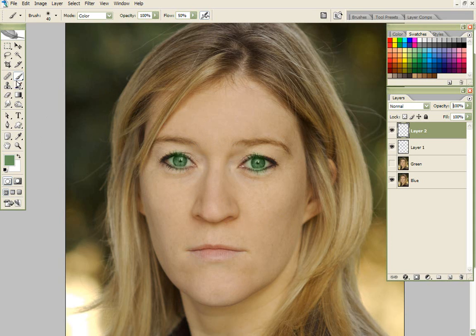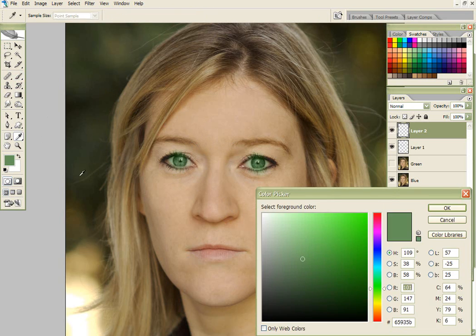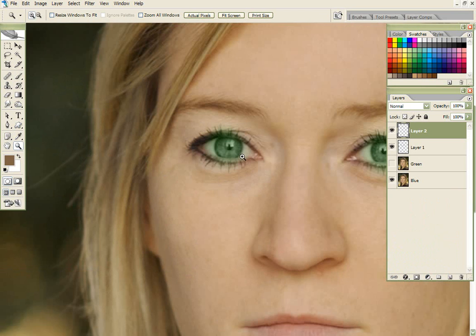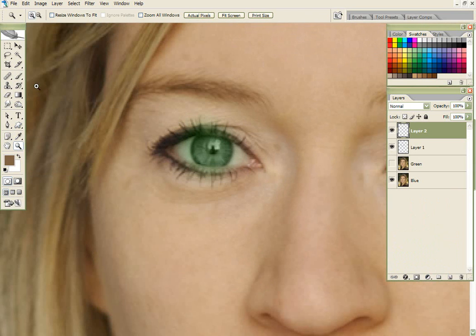So, what I want to do next to make this more realistic is choose a brown color, and that's in the middle of yellow and red. So, anything really. Just make sure it's brown. Using the same process as before, just going to zoom in. You want to make kind of a brown area in the eye, and you want to make it kind of heavy in the middle towards the iris.